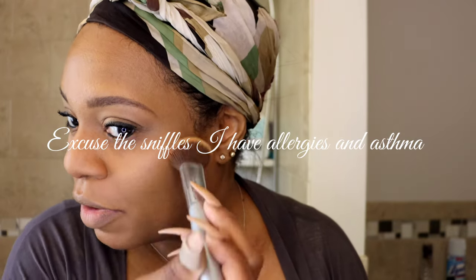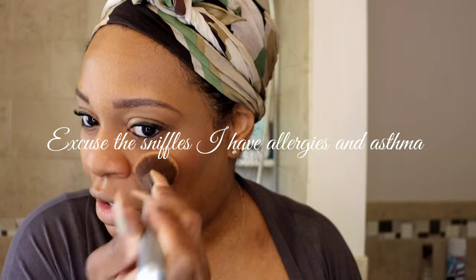Now we want to move on to my cheeks - this is my favorite part of my makeup routine. I love to do my cheeks! So I'm going in with my MAC Cheeky Bronze mineralized skin finish. That's like everywhere - I don't care, it's my favorite. Baby sheer tone blush - it's this color pink and it's just so pretty. If you're my complexion, this is like a bomb combination.